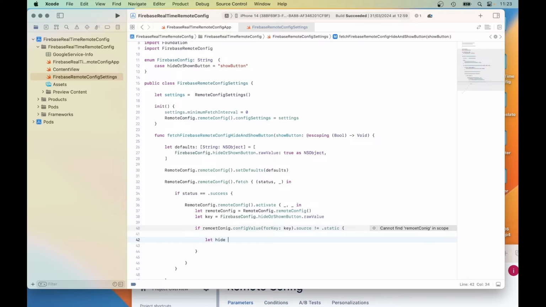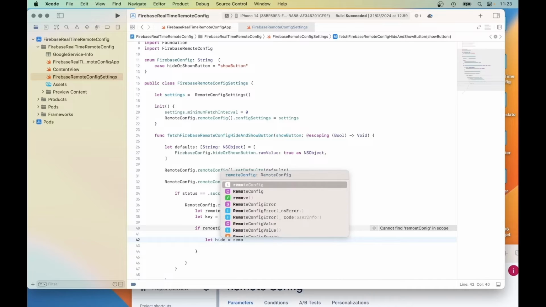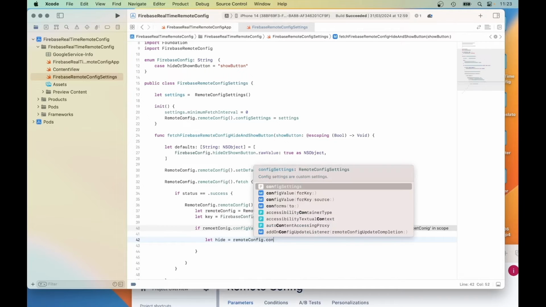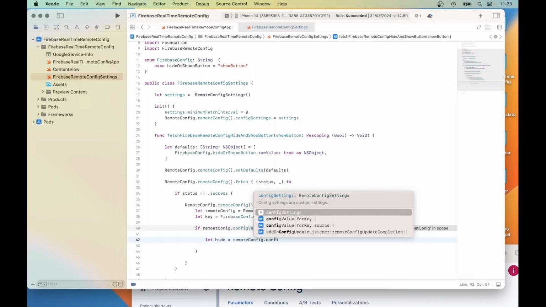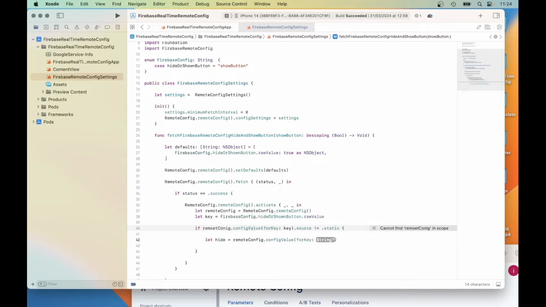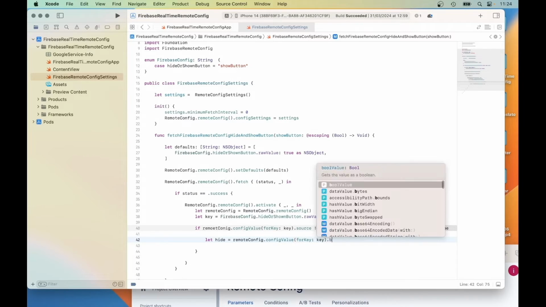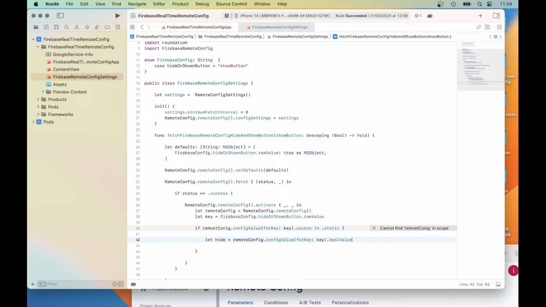Let hide equals remote config value for key, boom, value Boolean value.